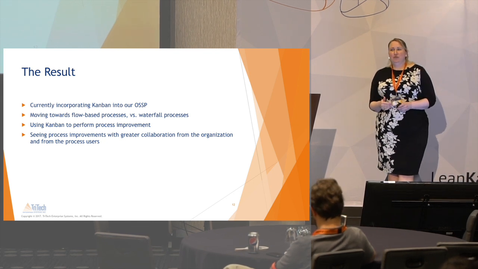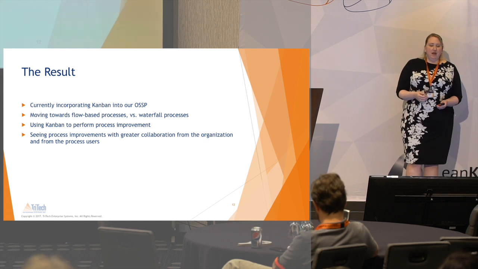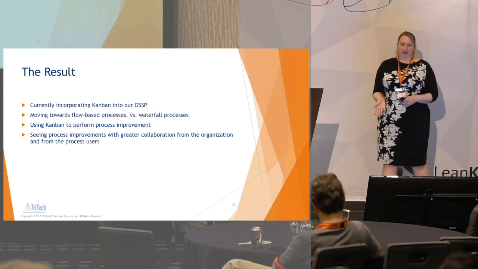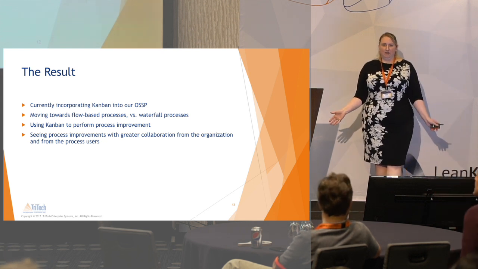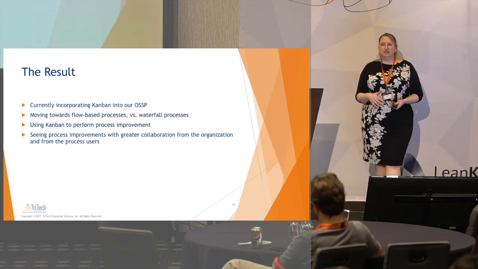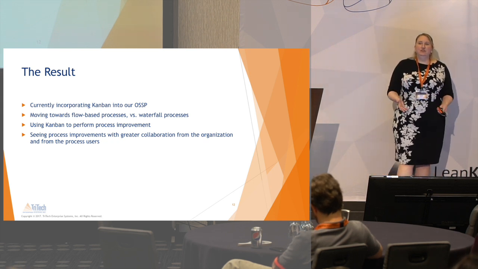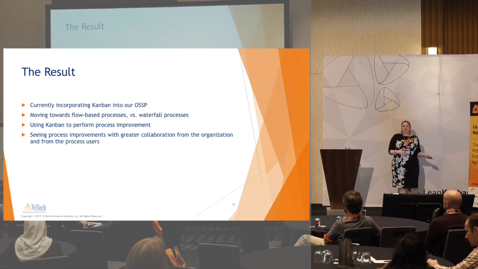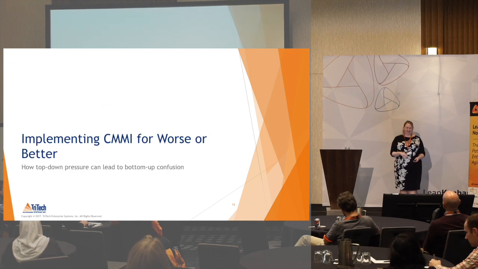We're currently incorporating a lot of the Kanban practices into our process set, and we're moving towards a flow-based process set instead of waterfall, which is where we began. And we are full-blown using Kanban right now to perform our process improvement activities at the organizational level. And because of that, we're seeing a lot of great collaboration between process teams and the organizational process owners, and less angst, if you will.